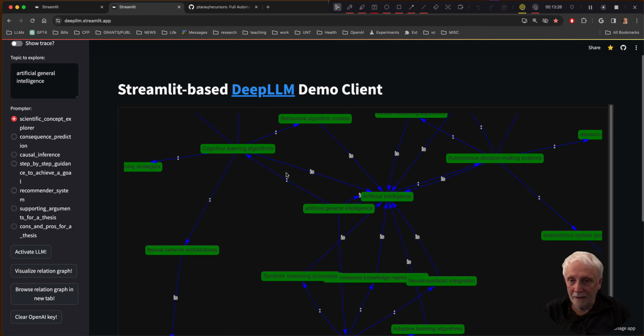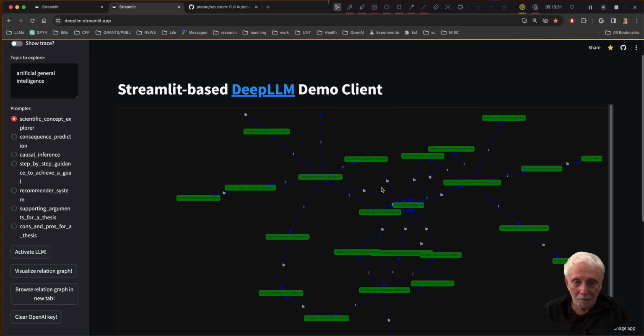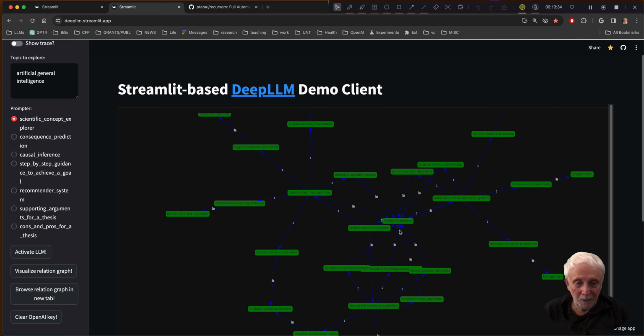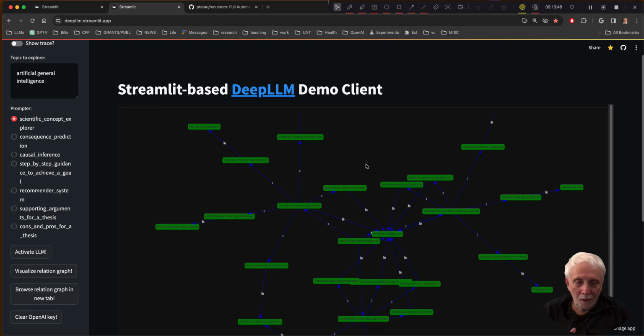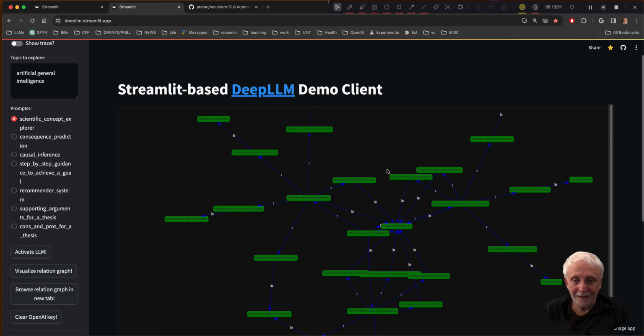That is the DeepLLM demo client. The new addition to DeepLLM is kind of similar. In this case, it relates concepts by either IS-A links or just semantic similarity, weaker links, that would give you a reasonably good picture of what's generated from an initiator, a single prompt, in this case artificial general intelligence, a scientific concept.